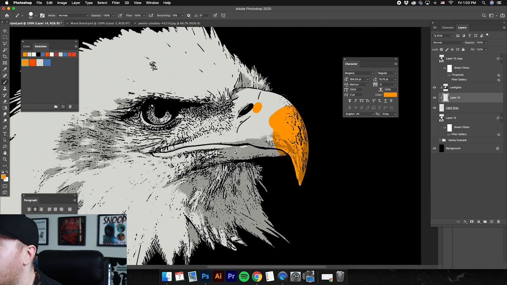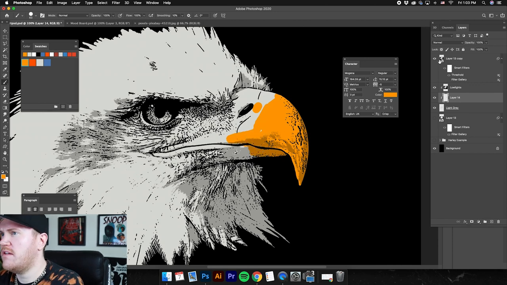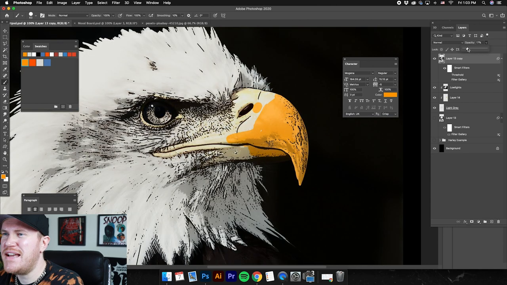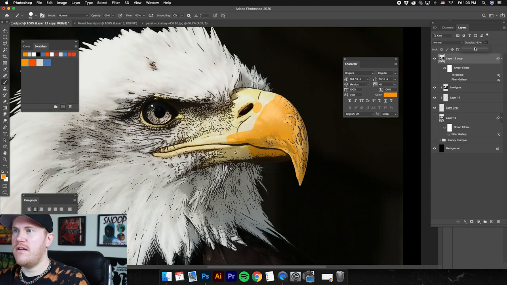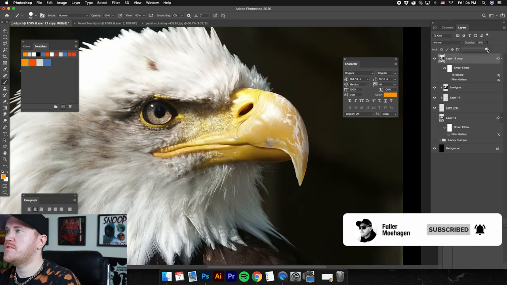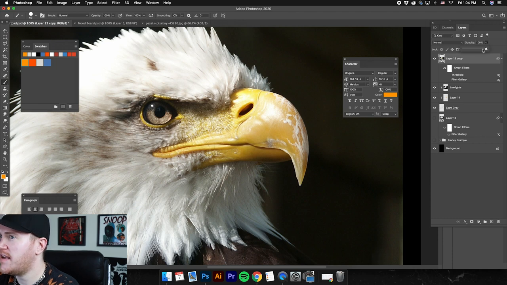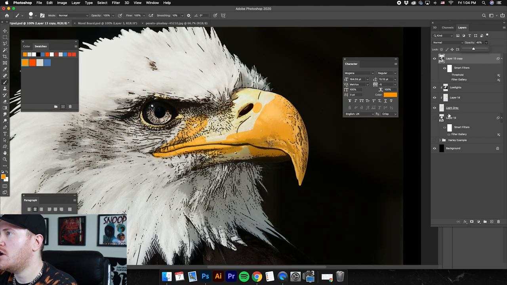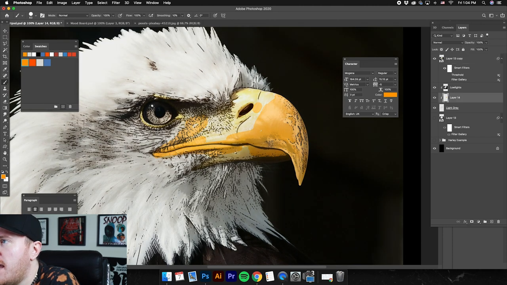And one thing that I find in general is pretty helpful when you're doing this is if you look at the original image and just make it transparent, because sometimes it's hard to tell where this color would naturally go if you're just trying to guess. Does it go here, or is it up over here? So if you just turn on this original image and bring down the opacity, you can follow where that color actually goes, right? So let's just do that. I'm basically just gonna paint this in here.